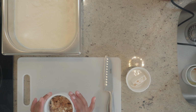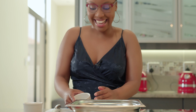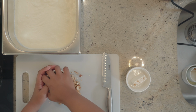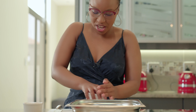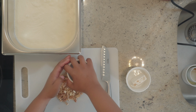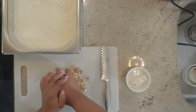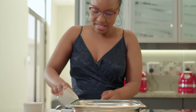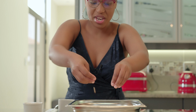Now it's time for our nuts, and don't forget, like I always say, these aren't these nuts, but we're gonna crush them. You can always omit this process if you are not a fan of nuts, or if you're not really a fan of cashews, you can also use your almonds. I like the cashews, particularly the caramelized ones, because they add the sweetness to the ice cream. Now that is done, we're going to sprinkle into our cream.